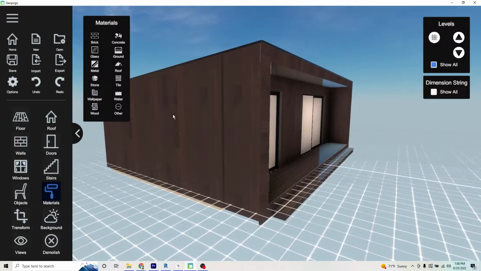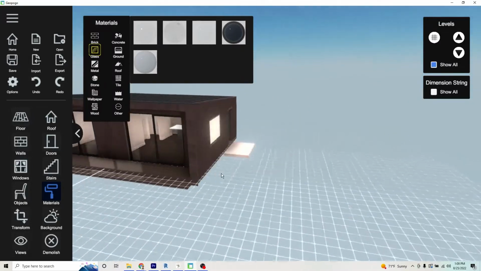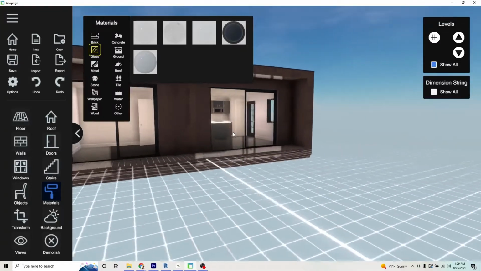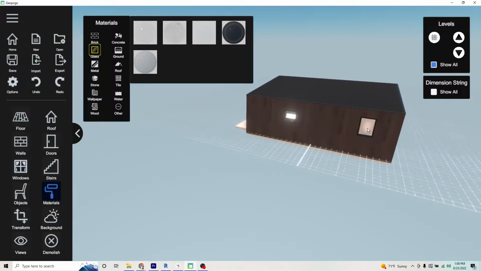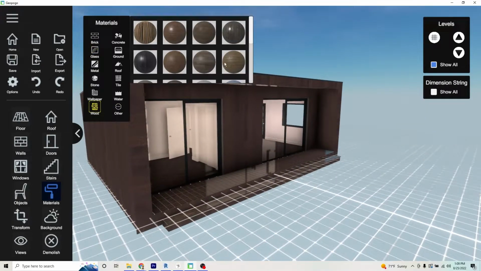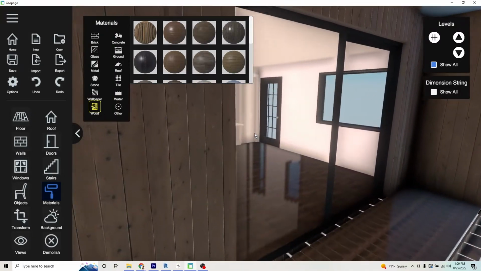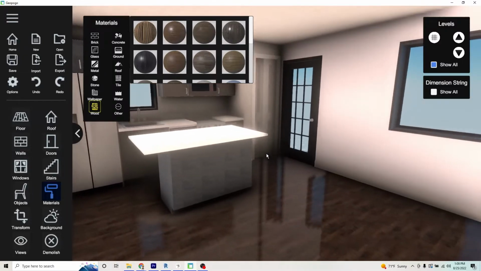What we can also do is apply materials to our project as well. Revit materials will import, but we also have Geopogo materials that can help with enhancing things. So I can place glass on the windows. That'll make sure that all Revit materials are transferred through. And I can even place Geopogo materials on the walls. And we can go inside.